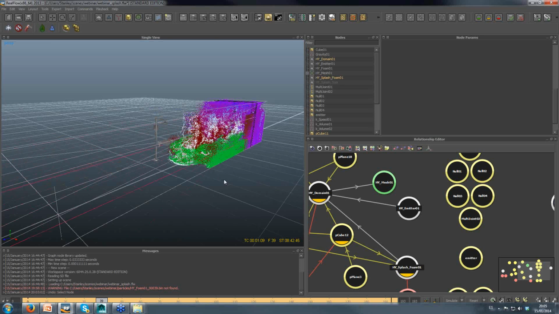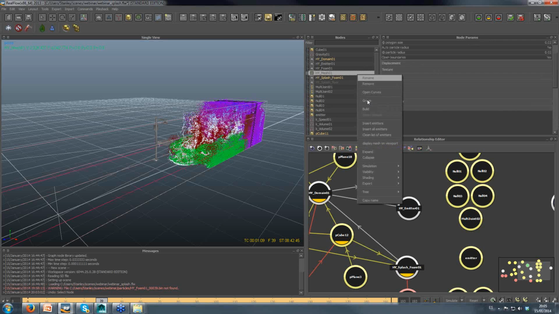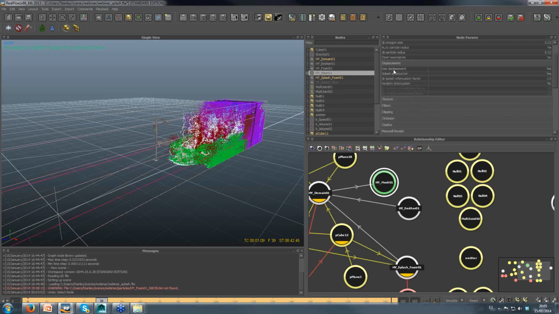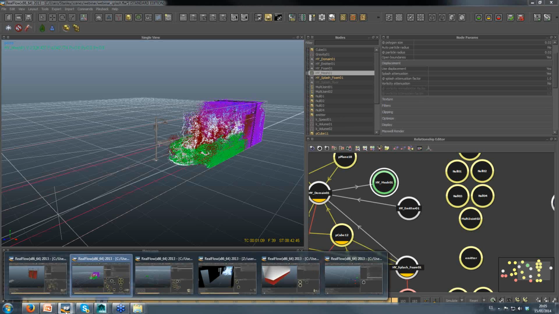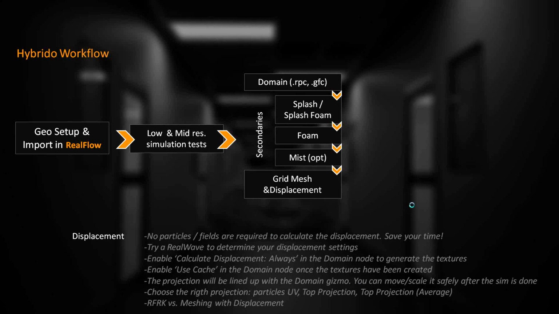Apply a displacement map directly in your render, or you may want to consider building your mesh here with the use displacement option set to yes. So you will definitely generate a much more detailed geometry here.